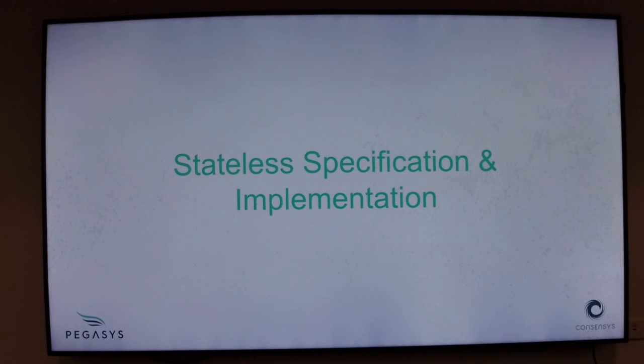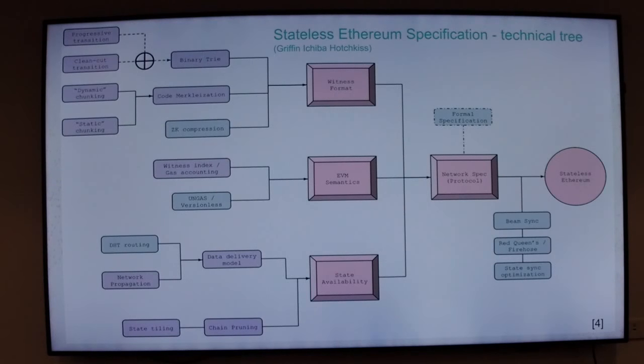So if we look a bit more into stateless specification and implementation, this again is another really lovely diagram put together by a guy called Griffin Hotchkiss. He's a technical writer and he's written quite a few blogs on this in the 1.x files if you want to have a look. Again, I've got links to his write-ups.